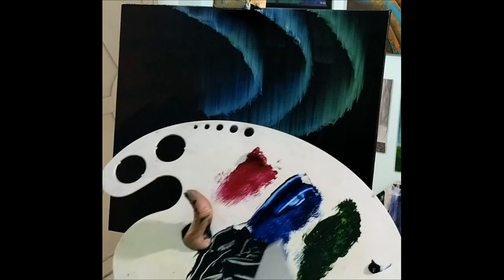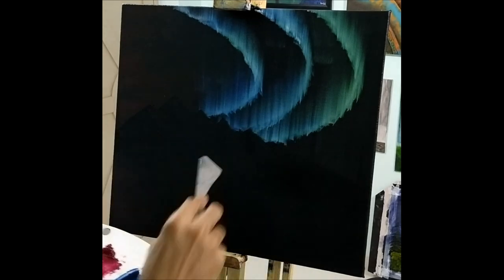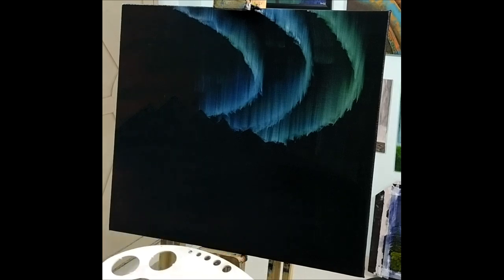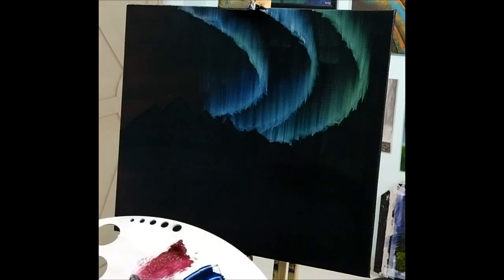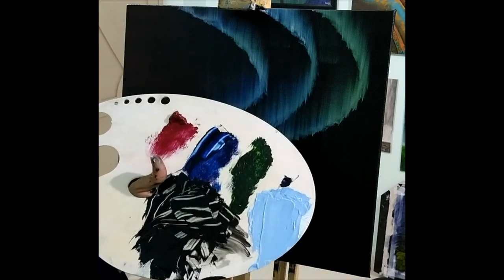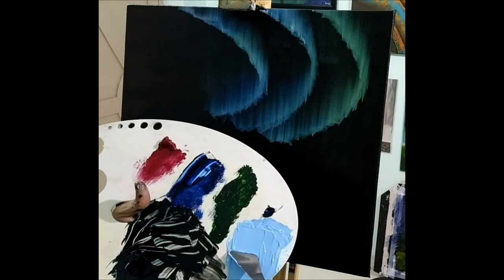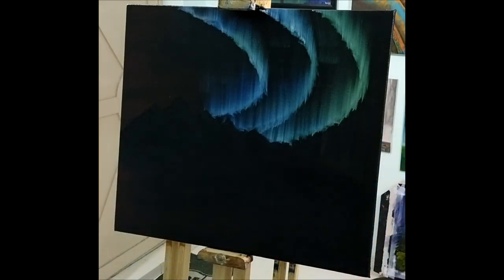So what I'm taking is titanium white and Persian blue to make the snow on top of the mountain. So for that I'll be mixing a little bit of titanium, I mean a lot of titanium white with a little bit of Persian blue. So now what you have to do is just flatten out the paint as much as possible and just take across. You see that? Yeah. Now what you have to do is just go from here to down. Let the paint break.